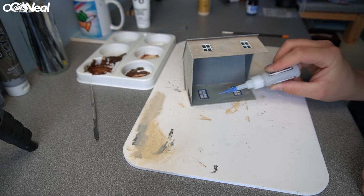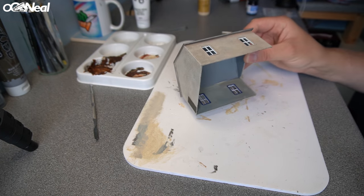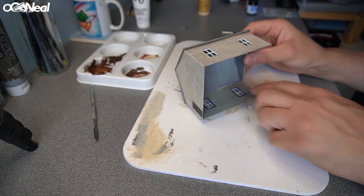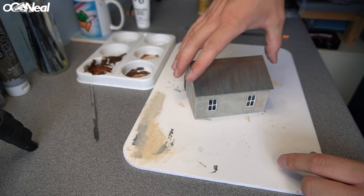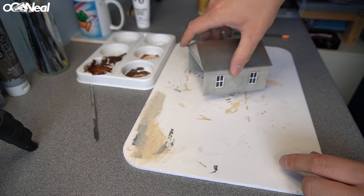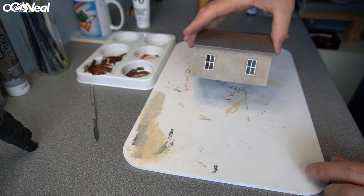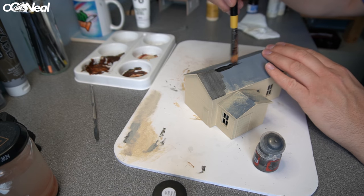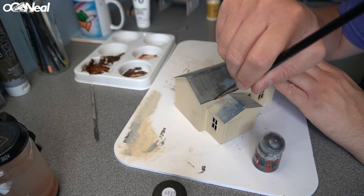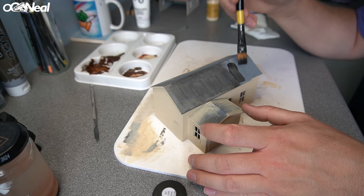You can have a little watch of that. What I also did with this was I painted up the ends that you'll see on the later bit with the dark stone of the Great Western colours. So that looks nice. I think you'll agree that looks better with windows instead of a big cavity. But what we need to do is get back onto this. I'm going to paint the roof. It's just an Iron Breaker grey from Citadel Paints. And I'm just going to do one solid coat on that.